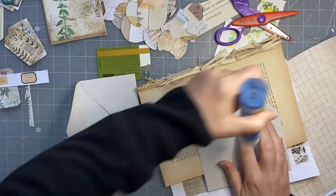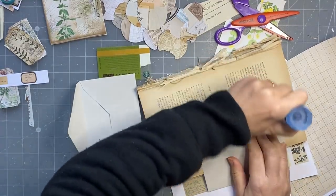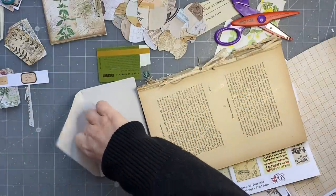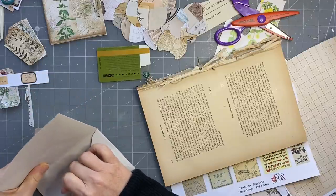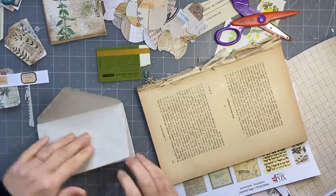Let's get right into it, get cracking. How is everybody? It's actually the same day as the other video, but I'm just getting them done because I want to get this project done by the end of the month. So that's the timeline for Tracie's challenge. So I'm going to glue that in there, and that will fold over.